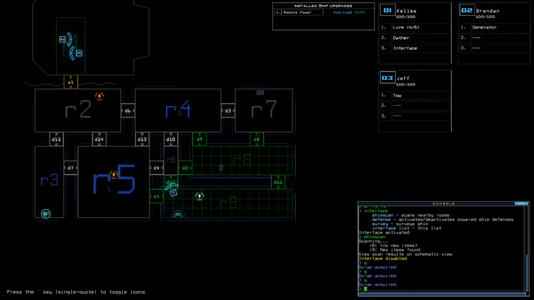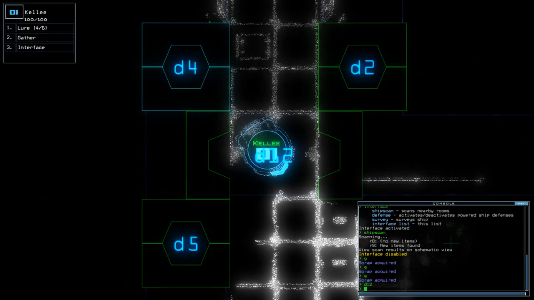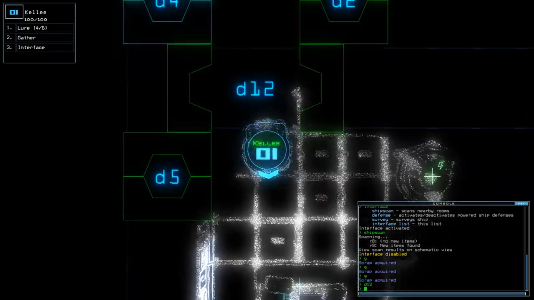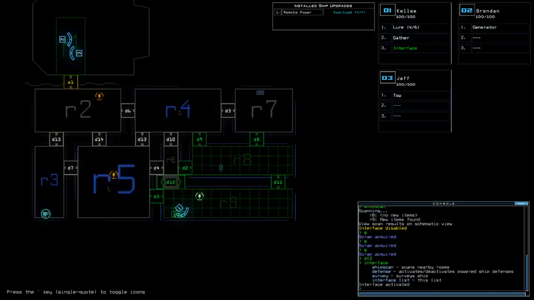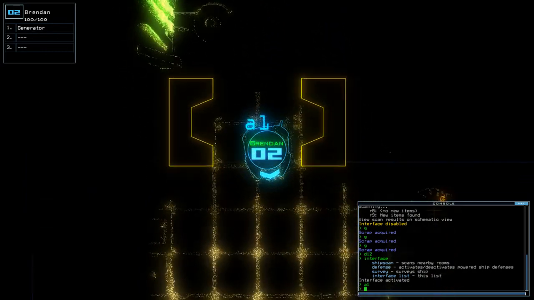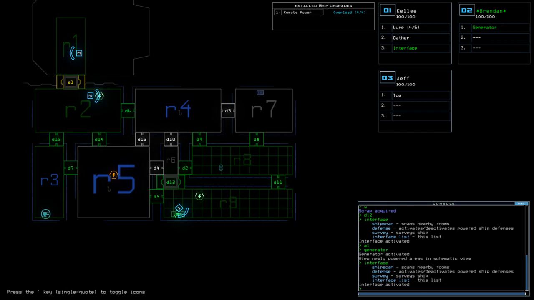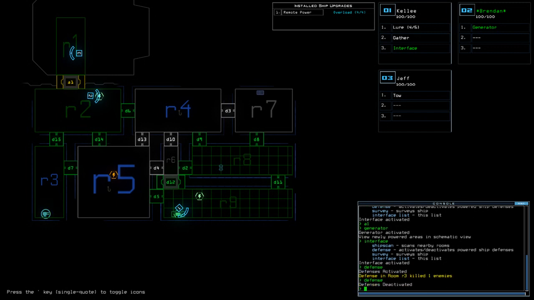Alright, so we'll D12. Shouldn't be too much harder, actually. Let's wait for the timer to tick. And then we can start to look at murdering things. Alright. A1. Alright.